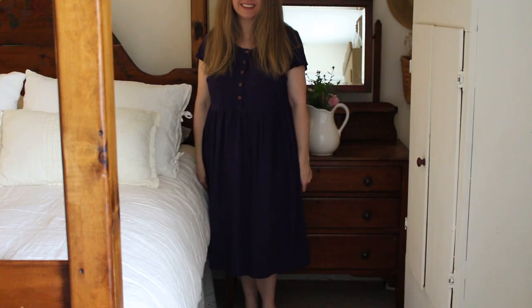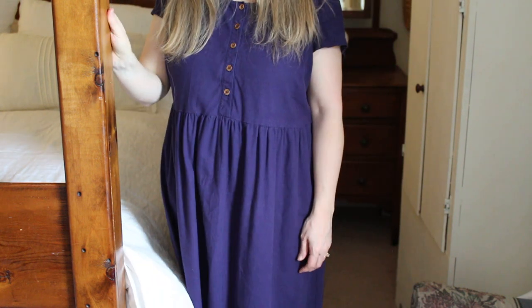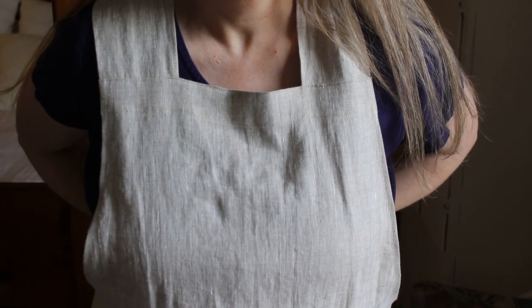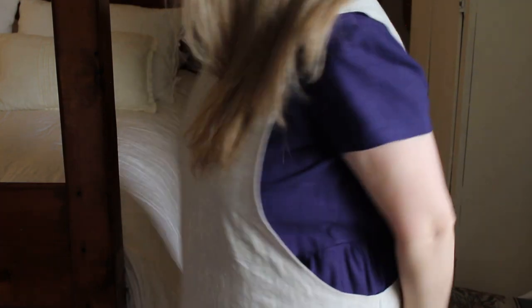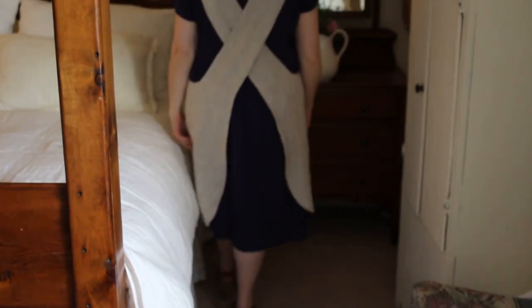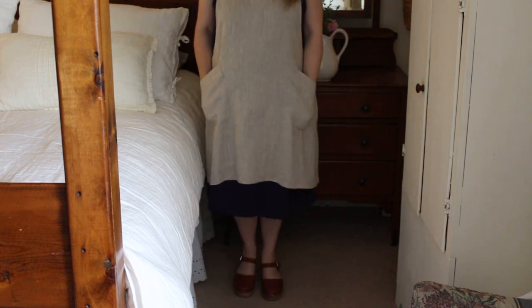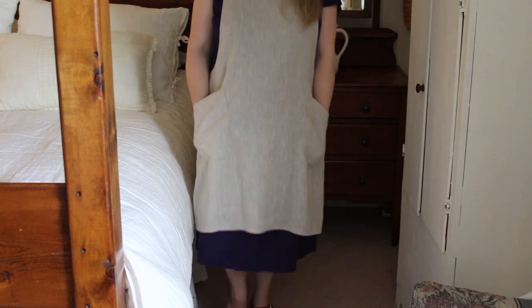And this is the final handmade dress that I made last summer — it's made out of a navy blue linen. This is another one of my favorite aprons that I found years ago. It's 100% linen, so I pretty much reserve it for baking and things that aren't going to get it extremely stained, because I just love it so much. I love the fabric and how loose it is — I just gravitate toward looser clothes; they kind of hide some of my figure issues.